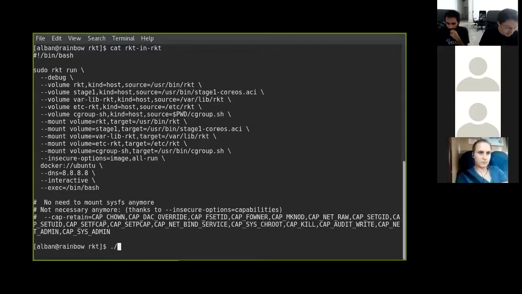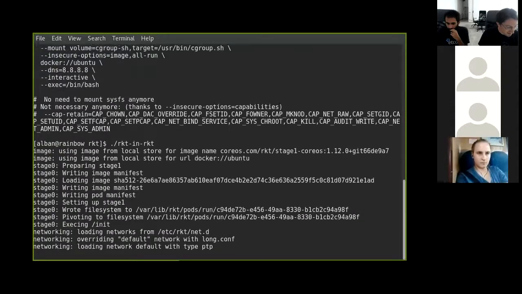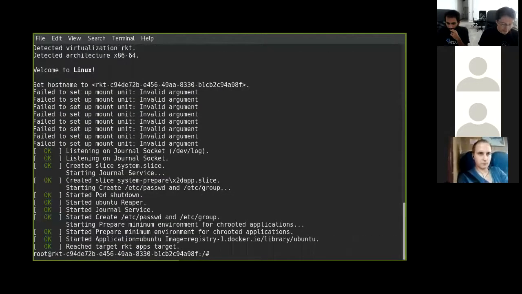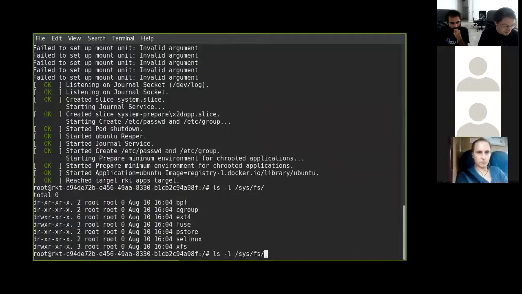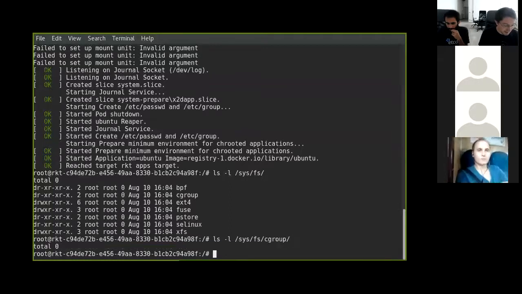So I'll start by doing that. And because I gave the new insecure option on the command line, I should have access to sysfs, including the sysfs cgroup directory.